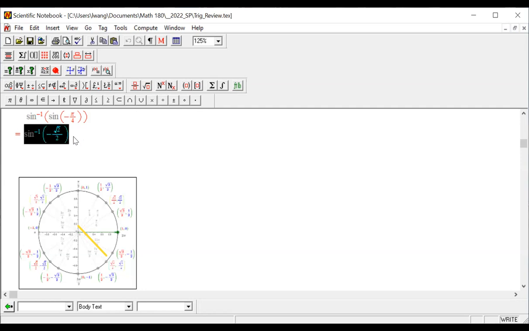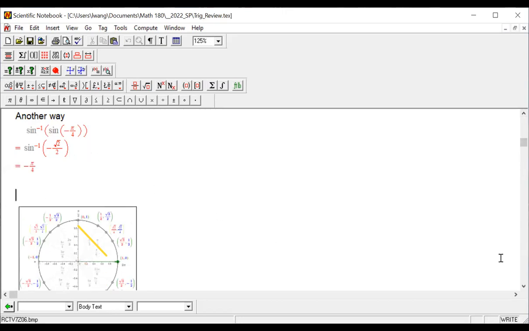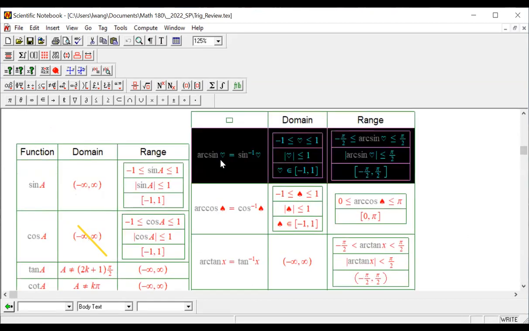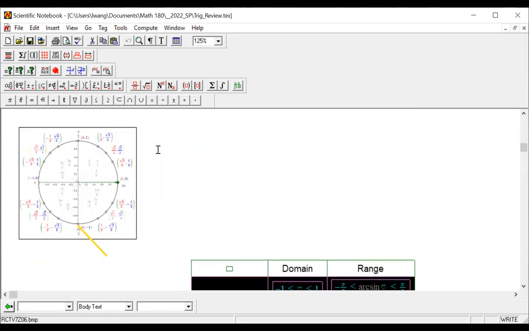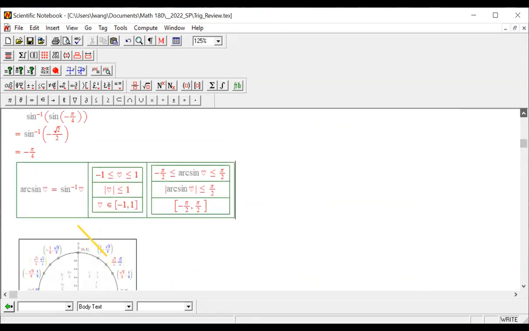Okay, and what's arc sine of negative root 2 over 2? That's going to be, of course, negative pi over 4. Right? So once again, that no-fly zone, all of that is coming into play, which is from our study. And also this piece is what's going to be useful for us, right?